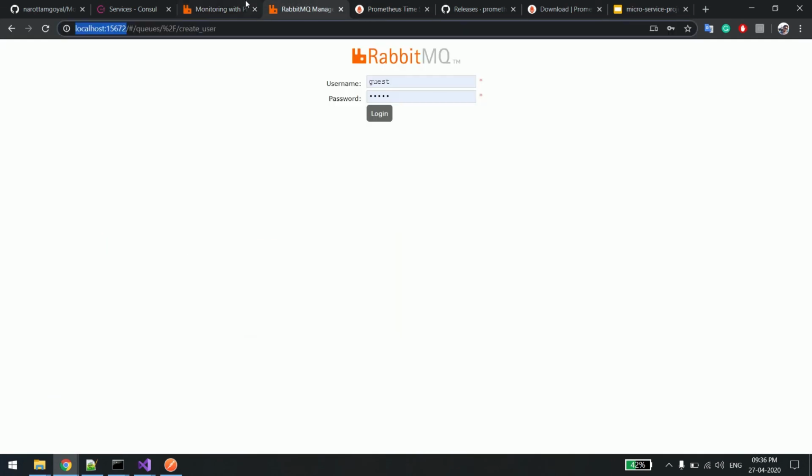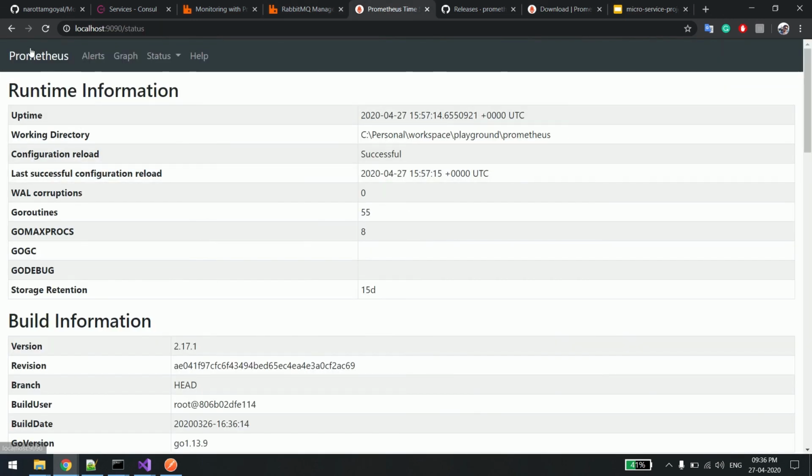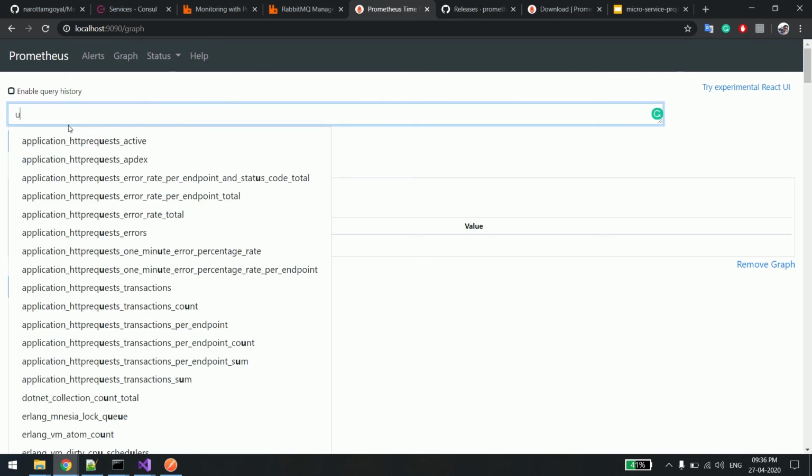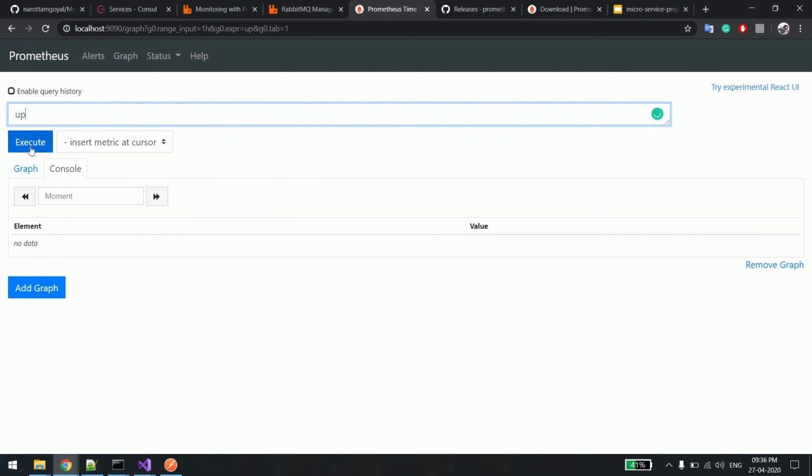All right, in the next video I will cover Grafana, how to install that and how to see those metrics whatever we are seeing from the previous website. I mean to say, these queries you are typing, there are so many queries, right? Those metrics we will be seeing from Grafana.